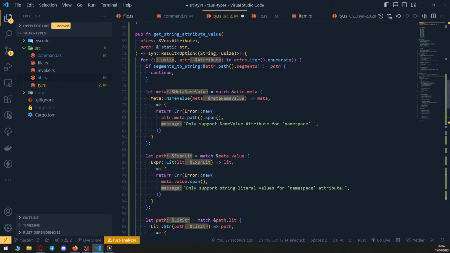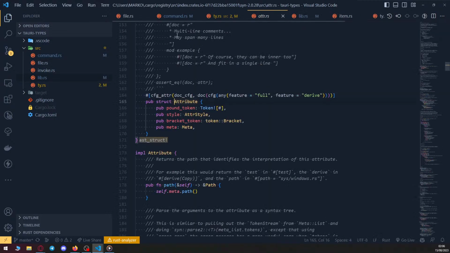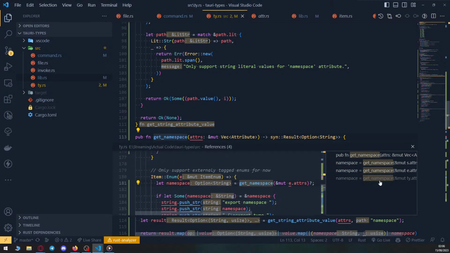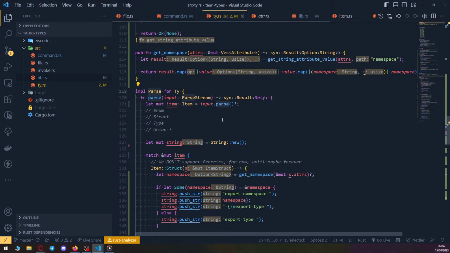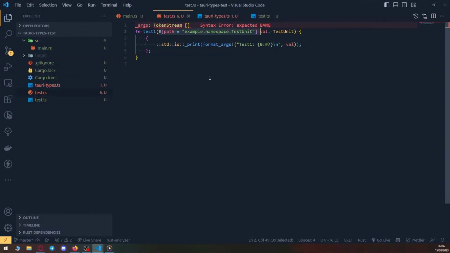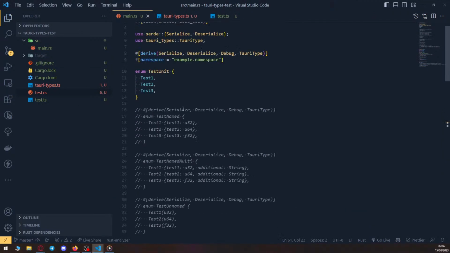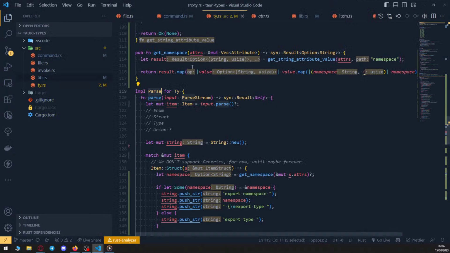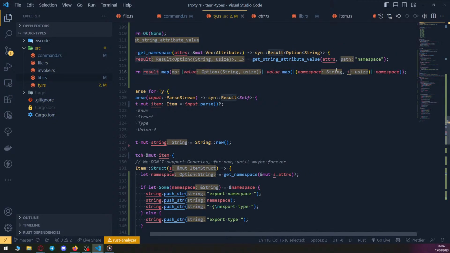For example, when we look for it by get namespace for this thing right here, which is types, we don't remove it because it doesn't break anything. But if we wanted to, we could just remove everything from there and no one would be any wiser. But we don't need that, so we just map the results until we find it.